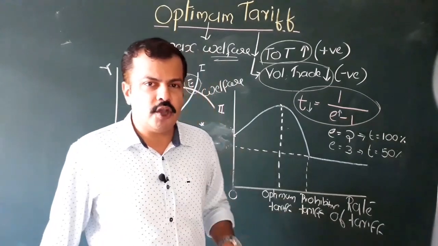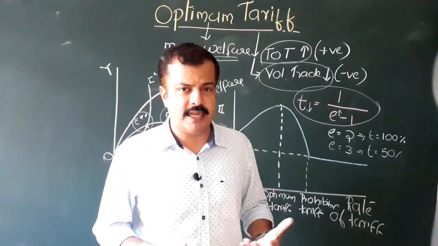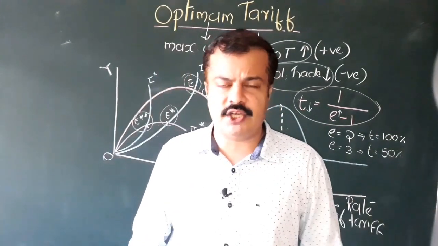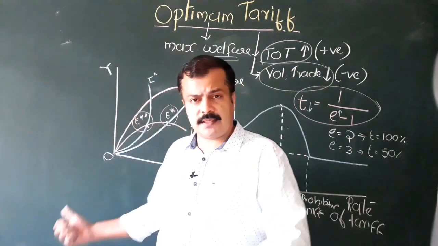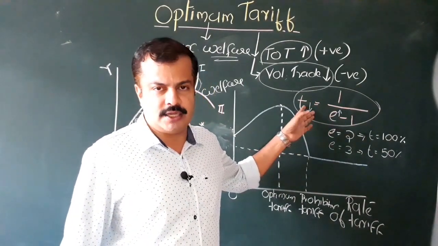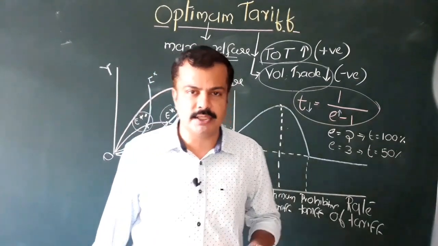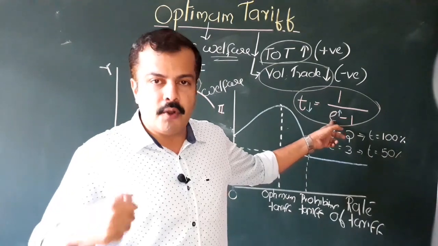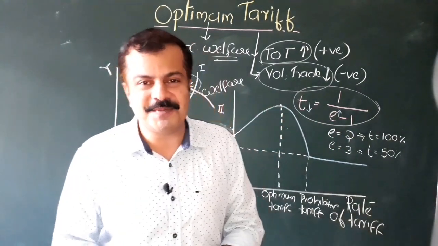Now, the issue with the optimum tariff is that if countries start imposing their own optimum tariff, then the volume of trade can reduce and even reach a situation of autarky, where there will not be any trade between countries. Autarky means there is no trade between countries. Kindleberger has provided this equation of optimum tariff, where t, the optimum tariff, equals 1 by E minus 1, where E is the elasticity coefficient of the foreign countries' offer curve. So that's all as far as optimum tariff is concerned.